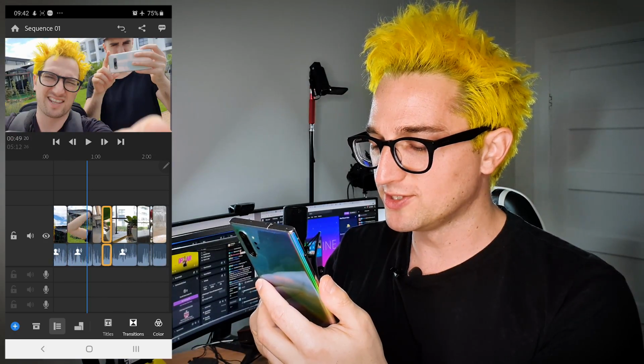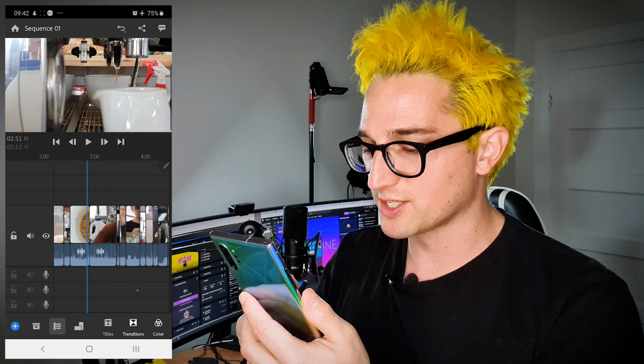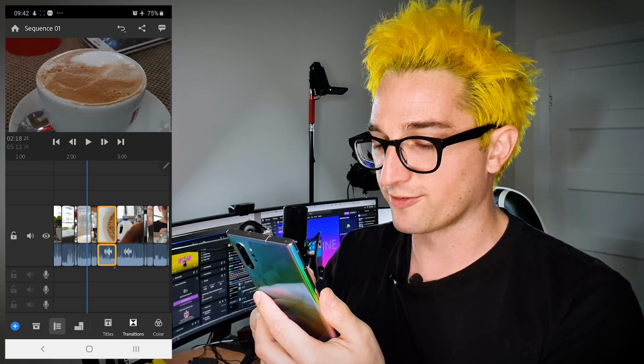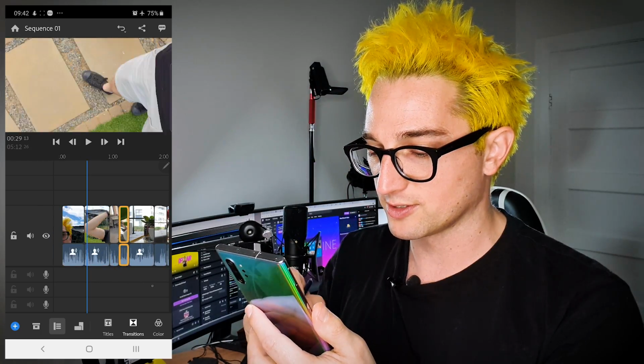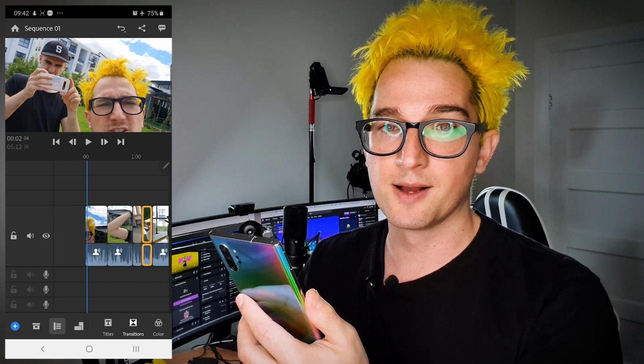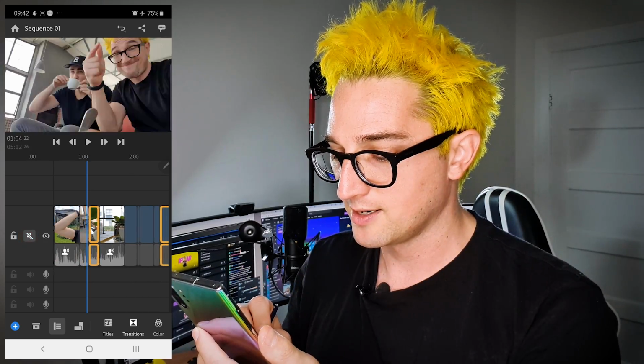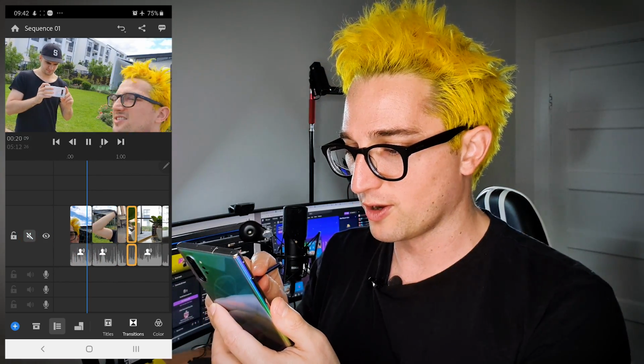Anyway, so you can see it's already auto detected what is music, what is speech. This is auto detected as Foley. It's obviously the sounds of the restaurant going off. But because I'm going to be doing a montage, I'm going to mute these tracks by pressing the mute button on the timeline like that. And then there'll be no audio over here.